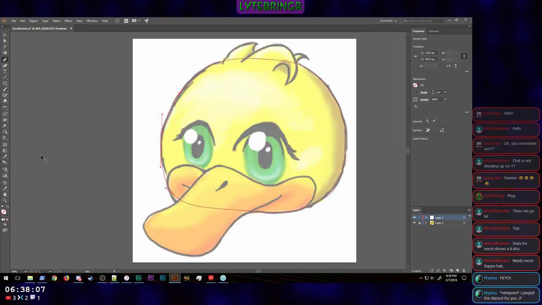And then once it's done, we can then grab the white arrow and move any of the anchors that didn't turn out quite the way we wanted.